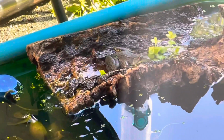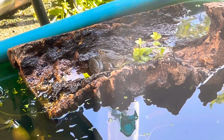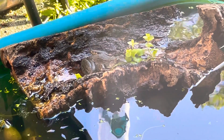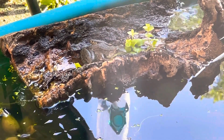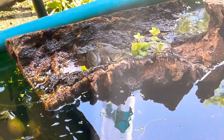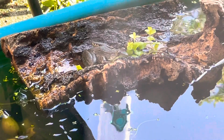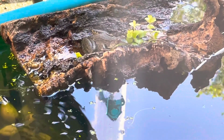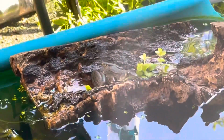So this is my frog. I'll try to hold it carefully because I know it's zoomed in to the max. It's probably pixelated, but this is my froggy. He's on a floating cork bark that I have in the house, but I brought outside for him. And I tucked a little bit of creeping Jenny that's come back this season into the cracks in it. So I'm hoping it'll get covered in creeping Jenny and prove to be a really nice ledge for the frogs. So I'm going to be careful.